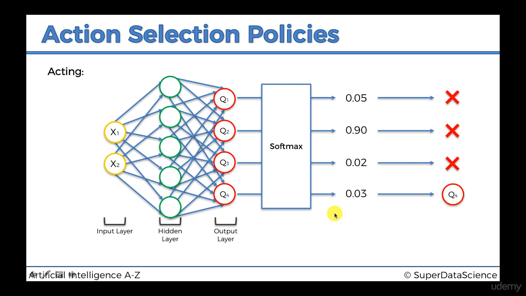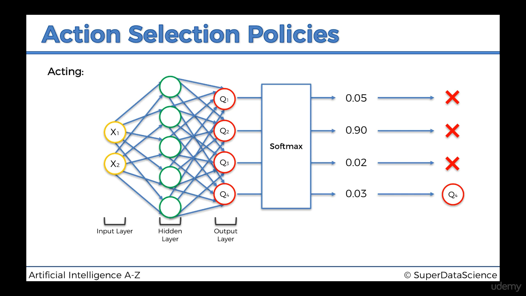10% of the time we're selecting a random action, but there's some logic behind how we're doing it, based on the Q values that we've explored. And so that's the action selection policy that we're going to be using in this course. You're welcome to definitely check out the epsilon greedy action selection policy if you like, but we're going to be predominantly using the softmax action selection policy.